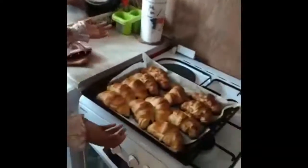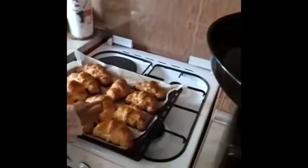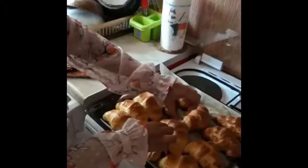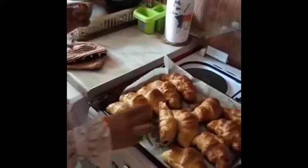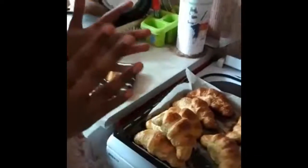And this is how we make our croissant. Yeah, I'll show you. It's a little bit hot, actually so hot. So I'll try to open it.